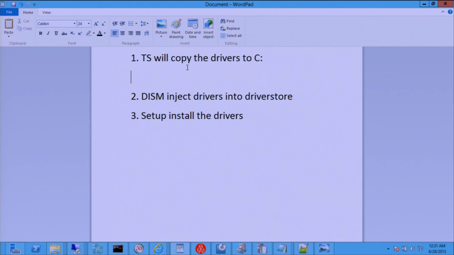Now, is there any point in troubleshooting these steps if the driver was never copied? No, there is no point. So how do you troubleshoot the first step? For Lite Touch, there is a log file you can review: BDD.log. What about Config Manager?